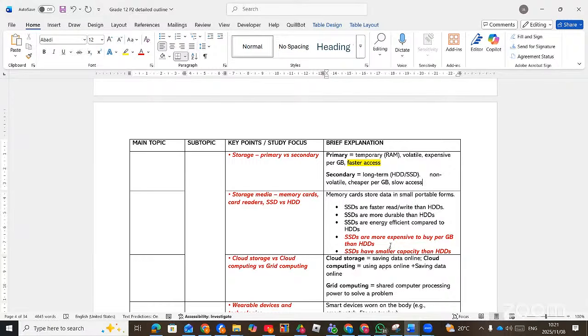If they ask you other ones, sometimes they don't even accept them. For instance, if you say SSD is electronic, yes, I know SSD is electronic, but when you just write like that, they don't give you the mark. They are electronic, hence it's faster to read or write as compared to the HDD. Or you can say SSD has no moving part, hence they make the read or write faster. You don't just say no moving part. They might not give you that mark. So you can stick to these three whenever they ask you to compare these two.